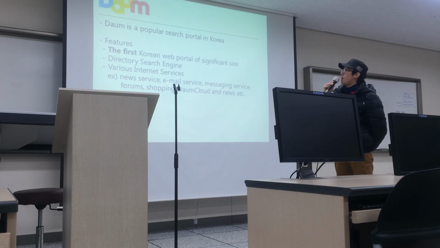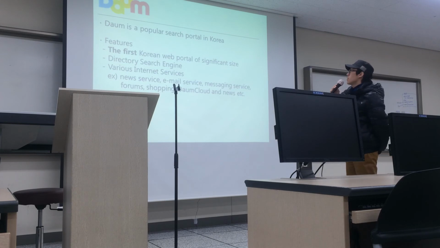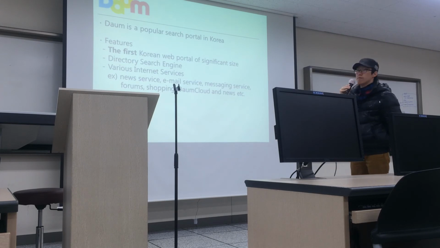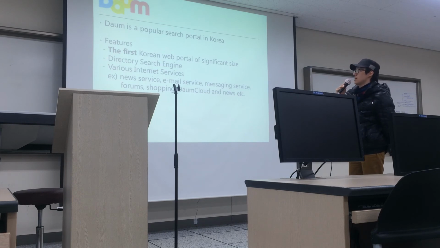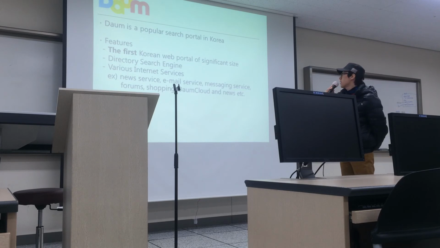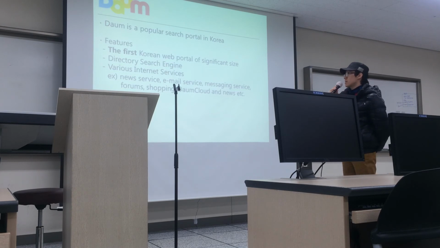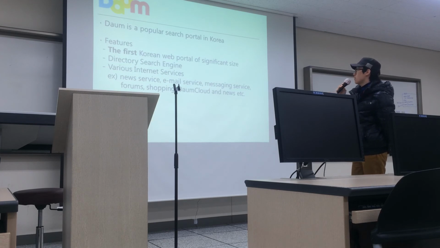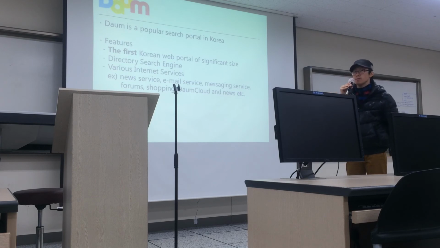In Korea we also have the Daum portal. Daum is a popular search portal in Korea. Daum has many features. First, the first Korean web portal of significant size is Daum, and Daum uses a directory search engine. Daum also has various internet services, for example, news, email, messaging service, and forums. Daum's forums, for example, Daum Cafe, and Daum Shopping, Daum Cloud. Daum Cloud is a cloud service system, and Daum News. Next.